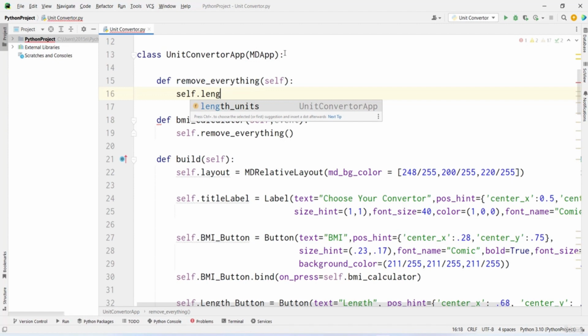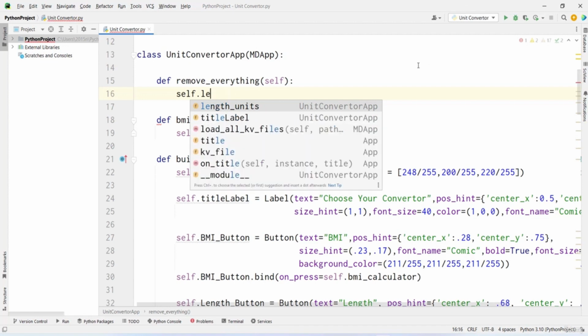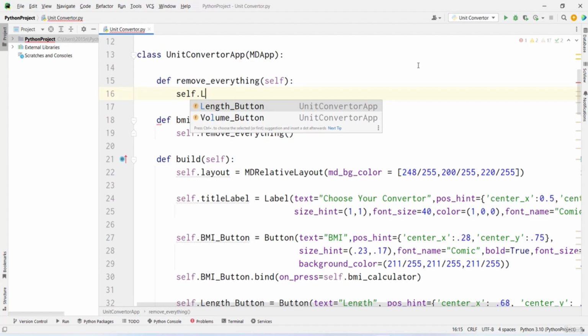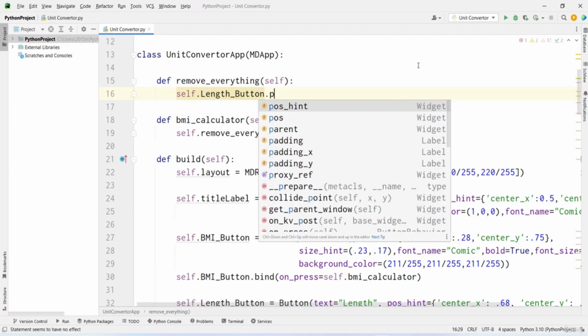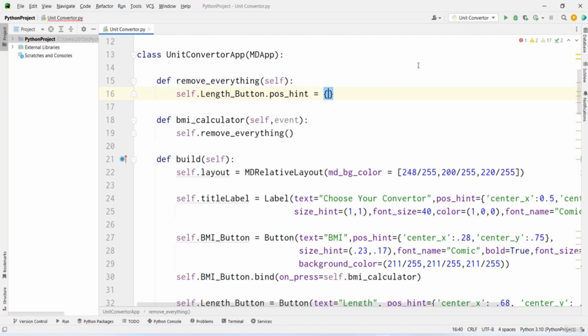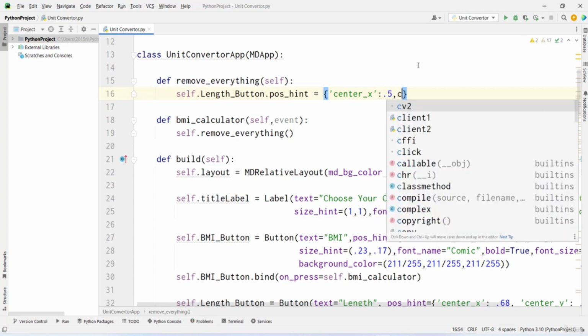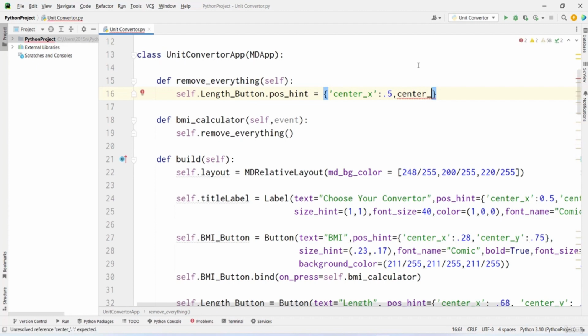So length. In here it is. Yep. Self dot length. Oh, okay. So I have actually named it with a capital letter L. So length button dot position hint is just going to be equal to a dictionary, and in here I'm going to say that the center x position is going to be 0.5, but now I'm going to set the center y position to a value so that it is no more visible on the screen.